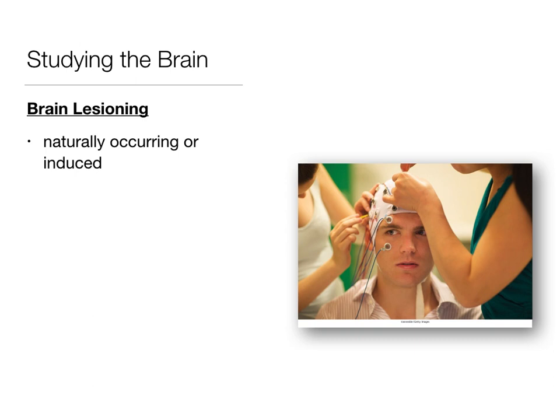Or sometimes brain lesioning can be induced. So there were situations, again, in previous medical history where lobotomizing or cutting out pieces of the brain was thought to cure various things. And so we learned a lot about the brain in sometimes really terrible ways. This is kind of our historical view of brain development. A lot of what we knew before we had functional recordings or imaging techniques really came out of these brain lesioning studies. They're still super helpful. They're still super informative. We find out information about the brain through that process. But this is not something that we typically do now to find out more about the brain.